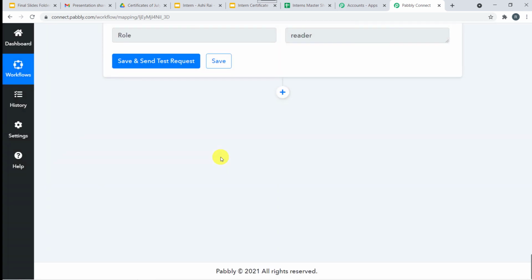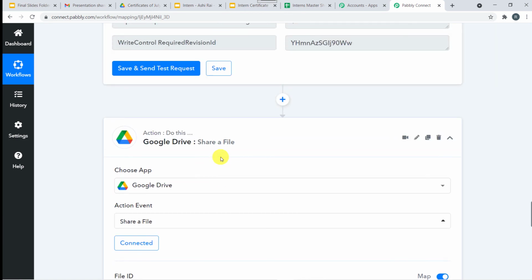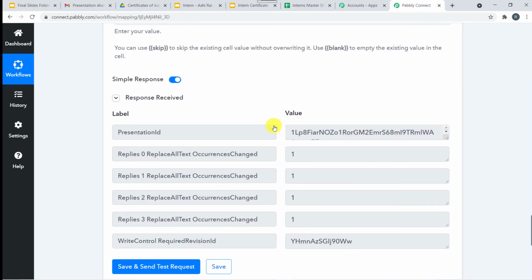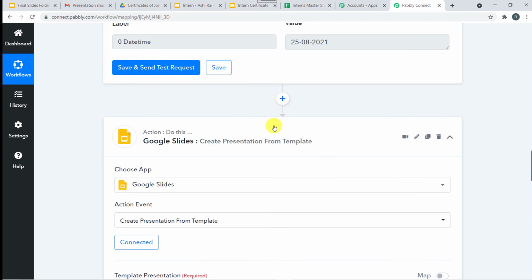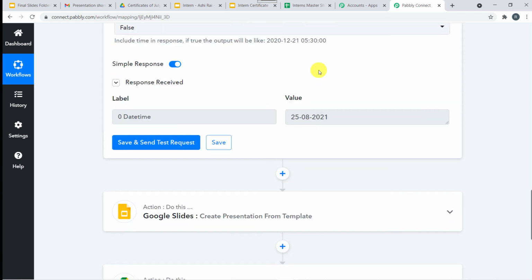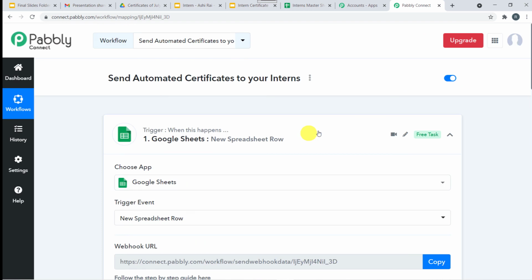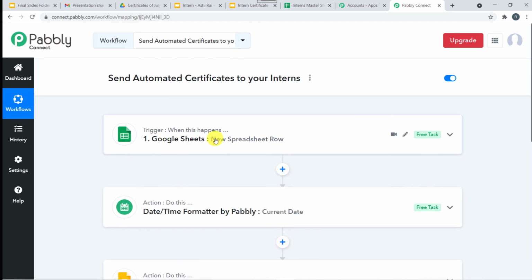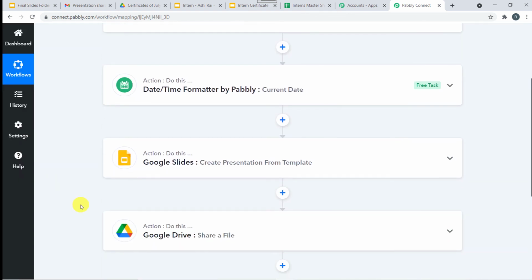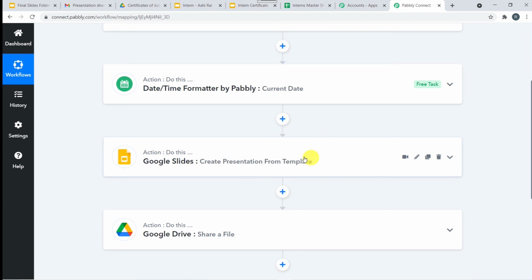Data saved successfully. Now, let us see in a nutshell whatever we have done till now. Okay, I'll just minimize all these windows. Okay. So, in the trigger event, we have selected that whenever a new data of our intern is added into the Google Sheet, automatically a certificate should be created using the template in the Google Slides and then it should be shared on the email IDs of the interns.